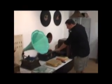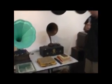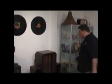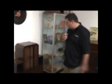And something else unusual you don't see too often is a Stromberg Carlson radio. Now the vendor has suggested that it does work. It is no guarantee obviously, but sold as you see it. But as you can see, it is complete with the transformer power pack and just a good rare early radio. Lovely deco speaker box, great art deco shape, and just a nice piece as well with a little storage cabinet at the base. Just a cute little piece.